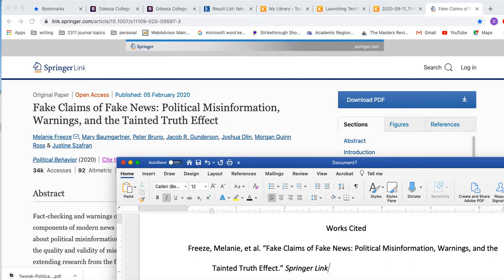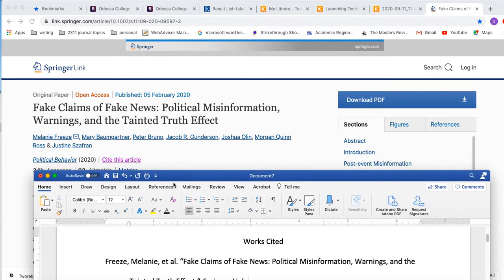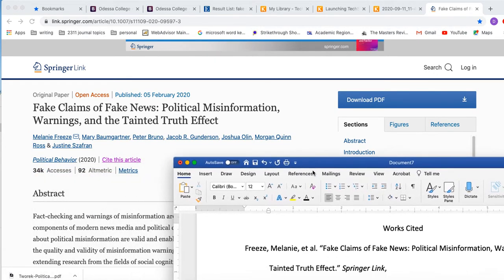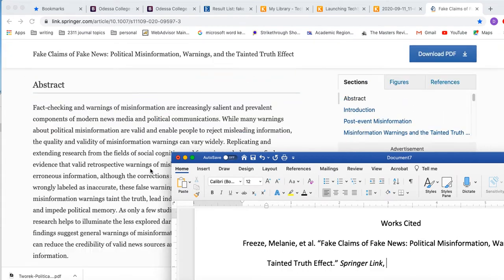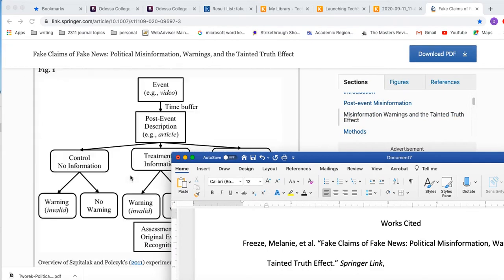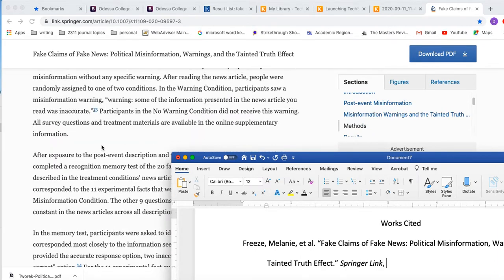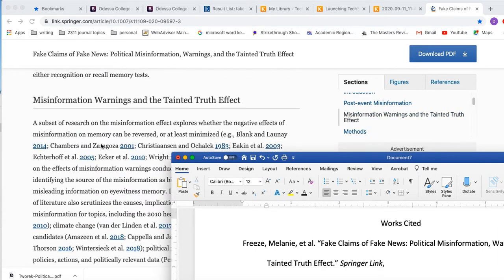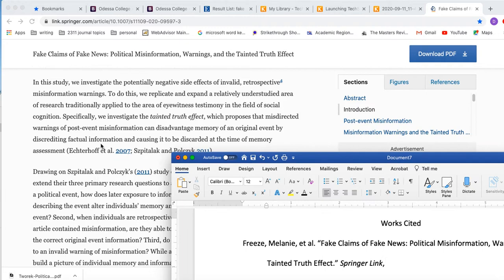And then you will unitalicize, and then the comma. The next thing you do is you look for the date, if there is one. And it looks like the only date we're going to be able to find for this one is just a year. And that's okay.